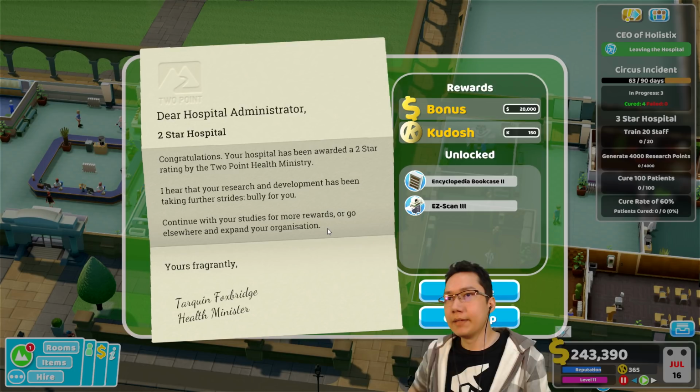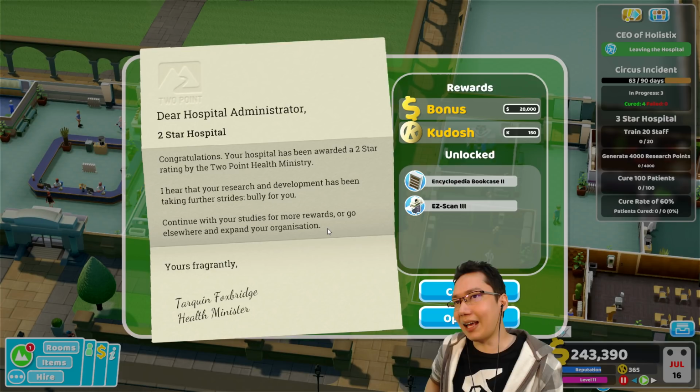Thank you. 2 stars! Congratulations, your hospital has been awarded a 2-star rating by the 2-Point Health Ministry. I hear that your research and development has been taking further strides. Bully for you. Continue with your studies for more rewards or go elsewhere to expand your organization.